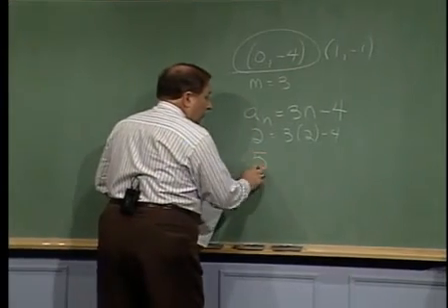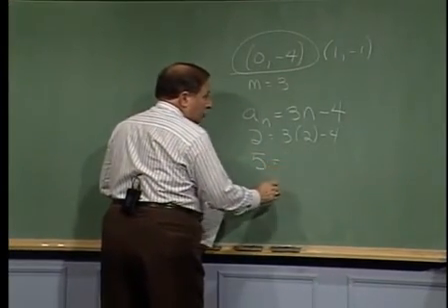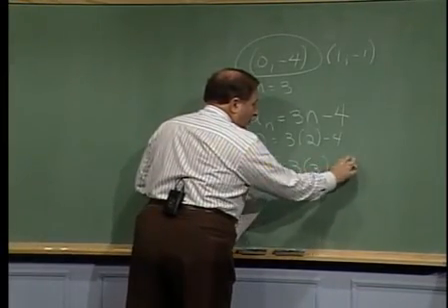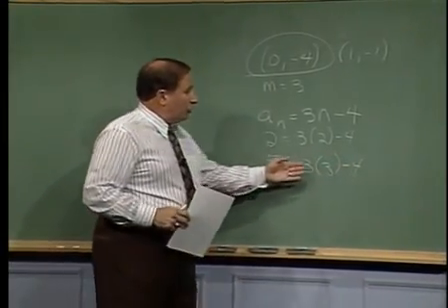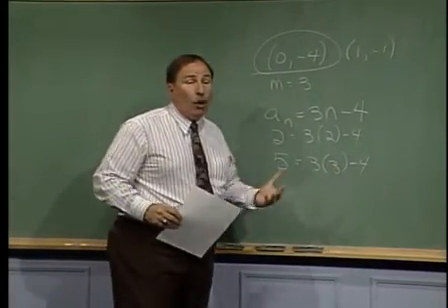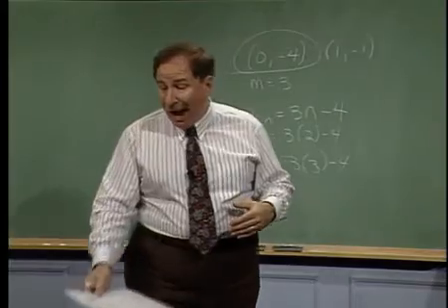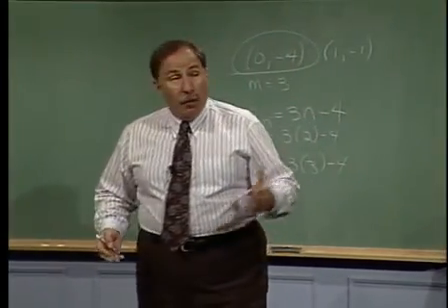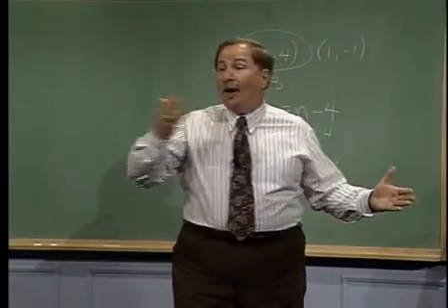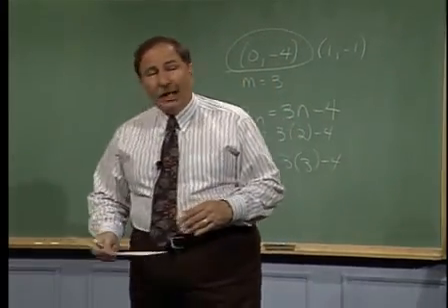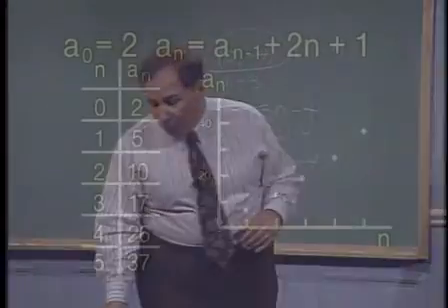A sub n was 5 when n was 3. So let's see, that's 3 times 3 minus 4. Is 5 equal to 9 minus 4? Yes, it is. In other words, you could check this out in all the values you have. And in fact, when you're given a recursive function, you can create as many values as you like, because once you have one term, you have the rule to get the next term. Okay? Let's go ahead and look at the next visual.